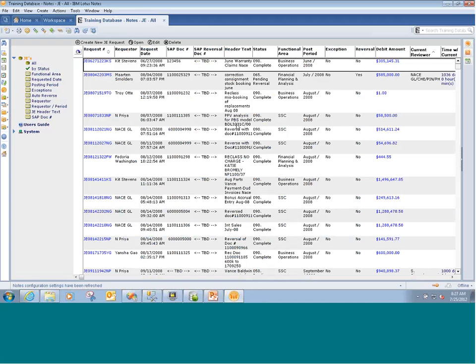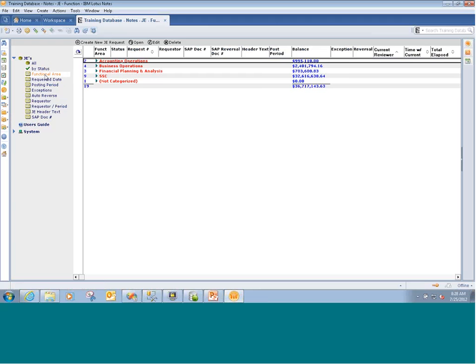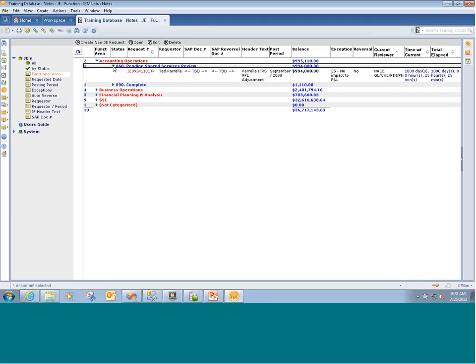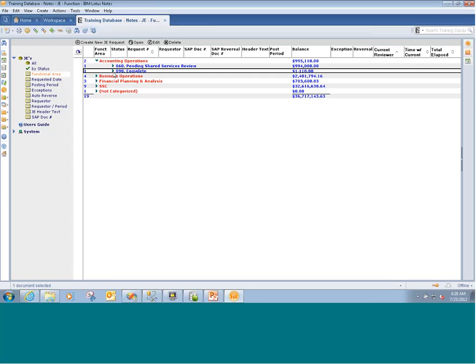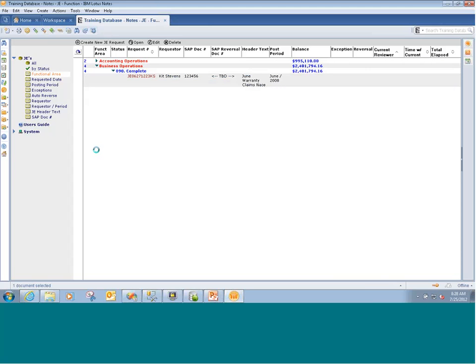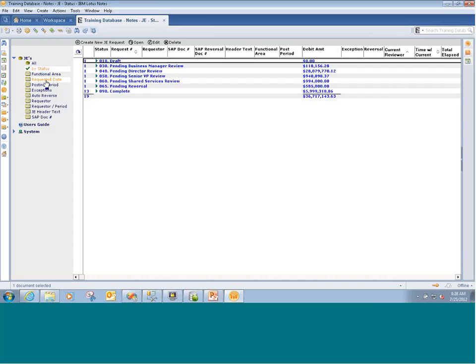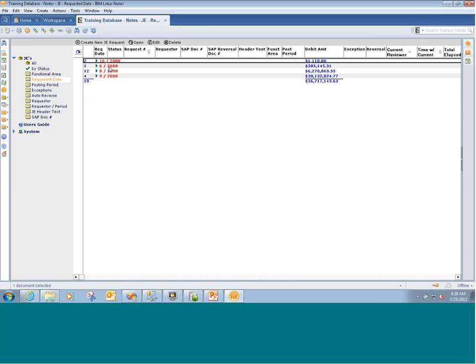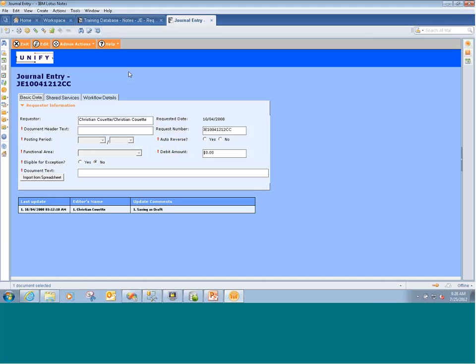So from an end user developer standpoint, this is your typical custom Notes application where there's a lot of navigation that allows end users to navigate through the application, looking at data. There's a whole bunch of views. The views dictate how data is displayed to the end users, or how data is filtered for the end users to view. There is this whole concept of categorized views with various sorts of summaries that you're seeing on the screen here. Then there are also ways to actually get to the documents themselves.